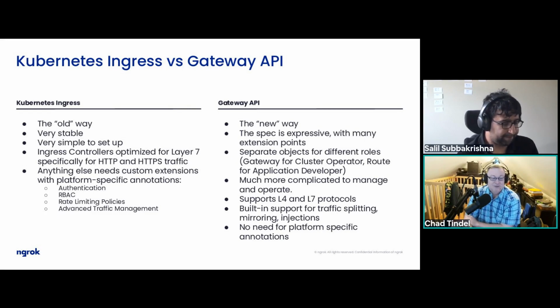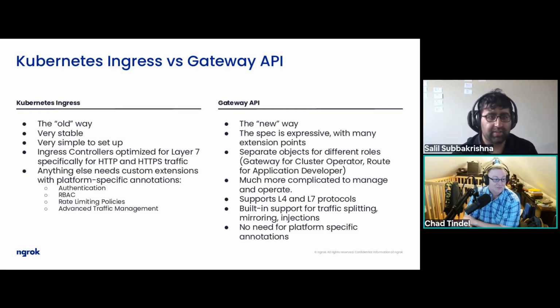It's just an unfortunate use of the same words to mean something different. The Gateway API is just the name of the new Kubernetes standard API for defining application network components via something called gateway and route objects, and implementations of this API like the Ngrok Kubernetes operator, which provide the actual code implementing those objects. So Leo, do you want to talk us through maybe some of the differences between the old way and the new way?